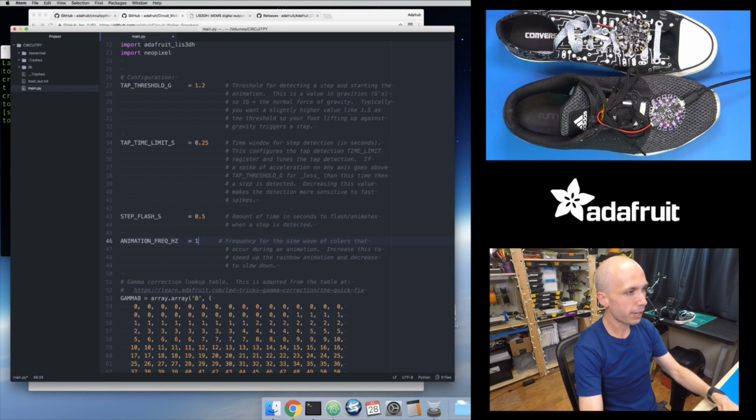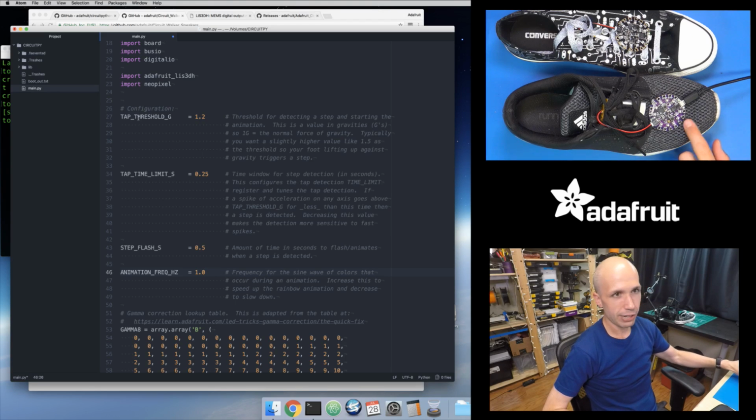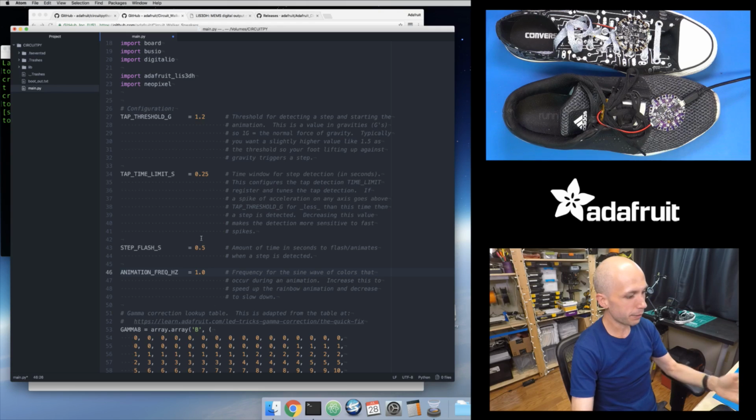So set this to whatever value you like. I think a value of 1 is kind of nice to start with, but it's kind of cool. You can play around with this and adjust the behavior of this. So those are basically all of the parameters for this. You can tweak these values and change the behavior of this. And it's really just as easy as editing the file.